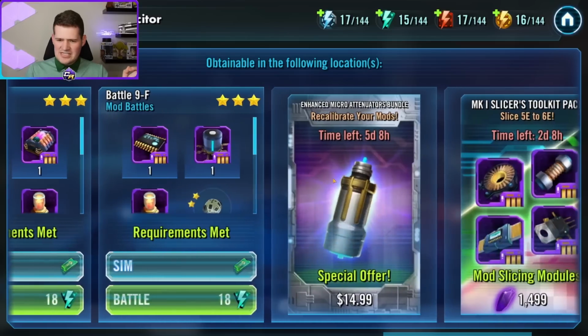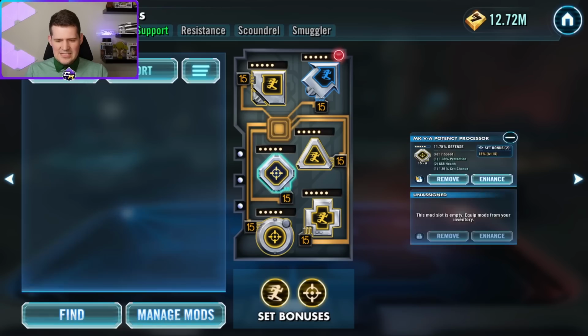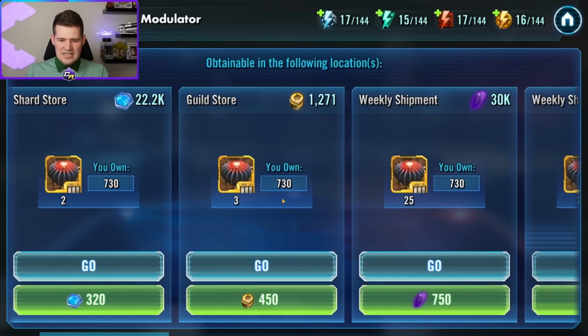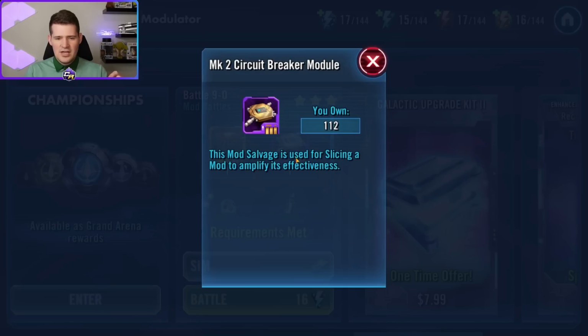I do also want to mention, I said that most of the mod salvage pieces are not available in stores and stuff like that. There is one exception to it, and I have found it to be kind of useless, and that is the MK2 pulse modulators. You will notice these can be farmed with both shard trap currency as well as guild store currency. I would advise against that and to actually farm them with energy, and the reason why is if you go down to their specific node, you have these exclusive MK2 circuit breaker module things. These are really important for getting those mods that hit like 20 speed and they just get stuck there and getting them to 25 speed.